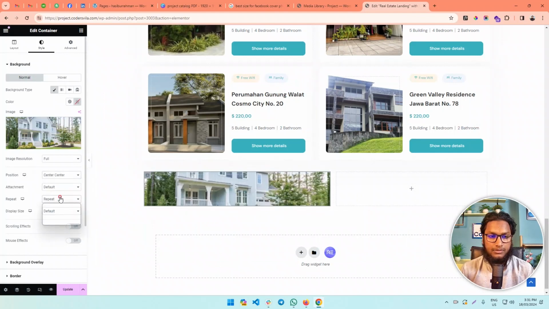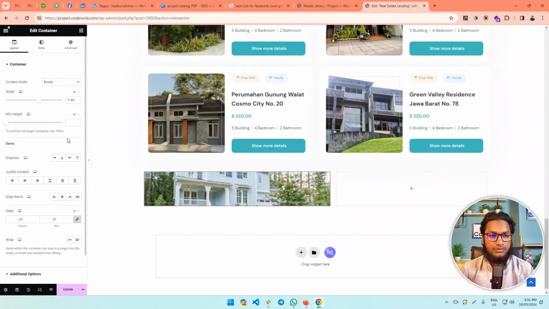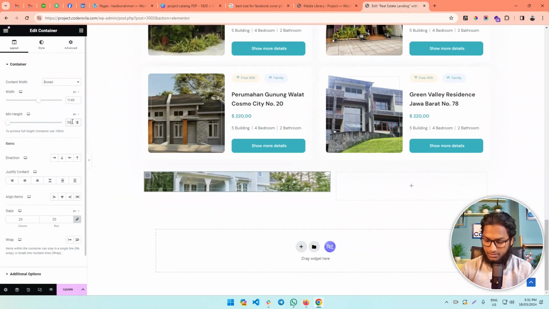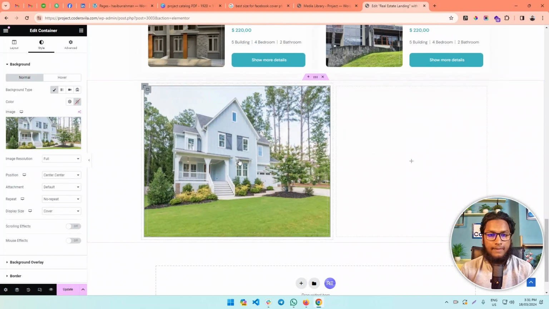No repeat, should be cover. Let's check the height, 508. Set 508 pixel. Okay.